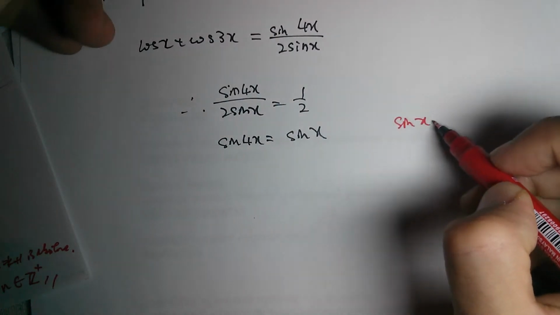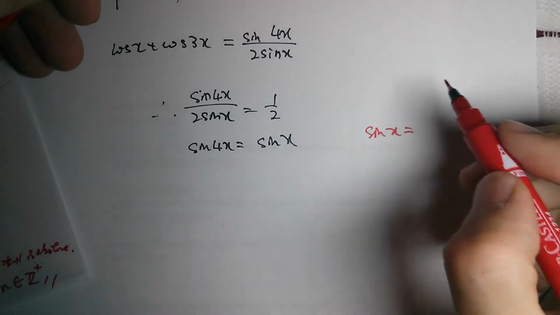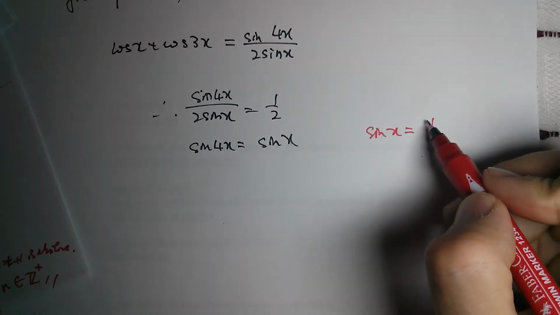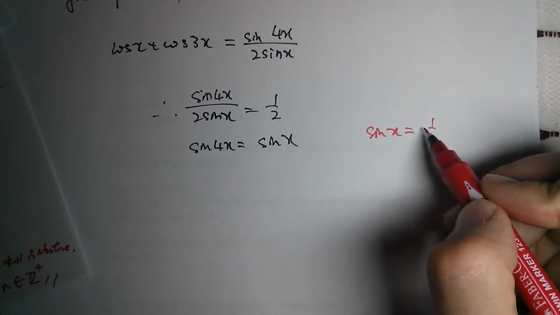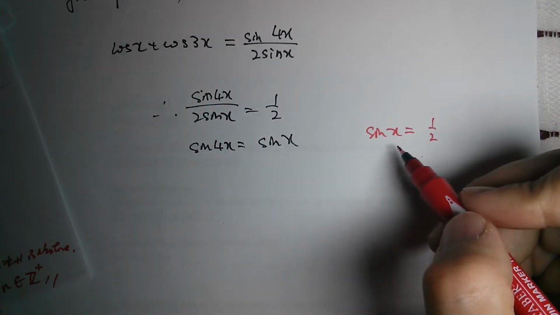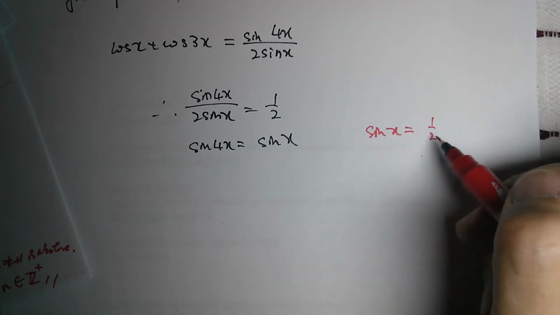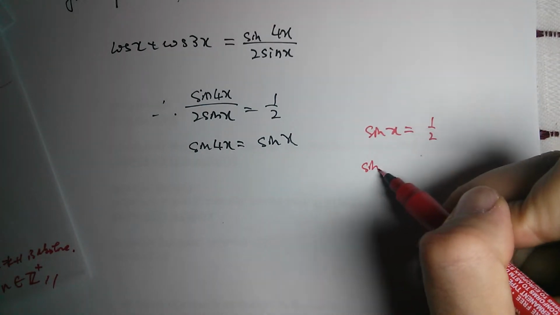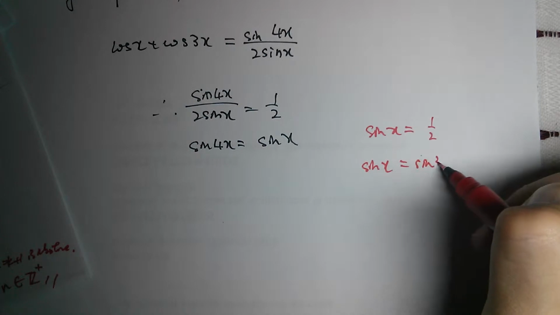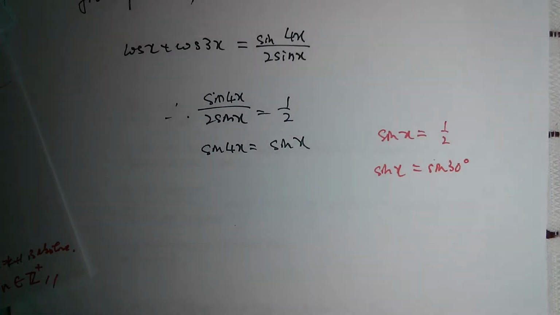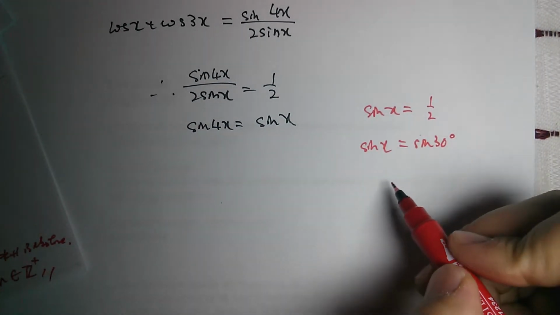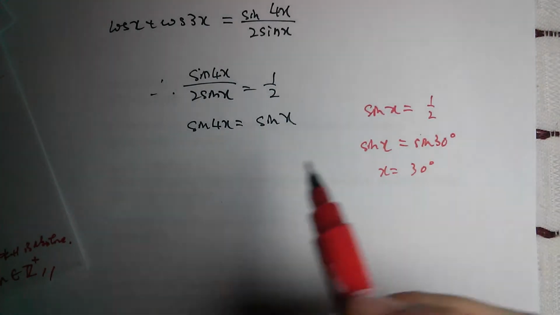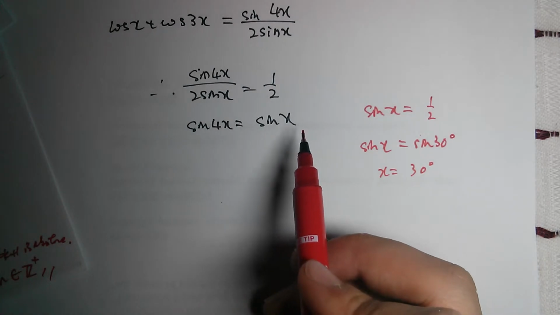If I tell you that sin x equals, say, a half, what would you do? You would press a calculator, you would do shift sine or arcsine or inverse sine of a half, and that gives you x. And of course, if you're good enough, this is a special angle, and you can just tell the value. Well, what if I ask you what is x if sin x equals sin 30 degrees? Okay? Well, this is still a relatively simple question. x is just 30. Right?